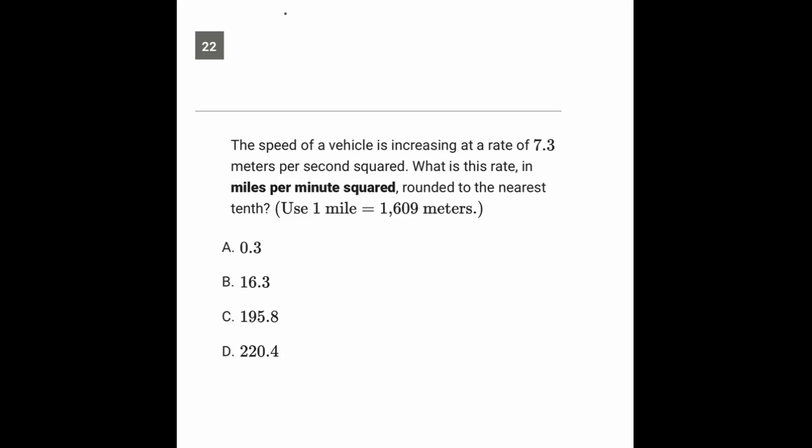Let's start here by saying that there are 7.3 meters per second squared. Now, the conversion says one mile is 1,609 meters. So one thing I'm going to do is I'm going to change that M to M-E-T because I don't want to confuse meters with miles. The conversion is 1,609 meters is equal to one mile.